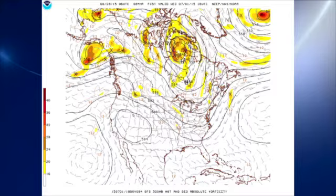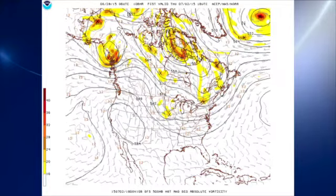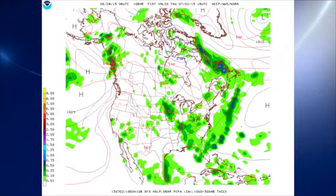And this northwesterly flow will allow those little embedded yellow areas you see, those little vorticity centers, little embedded short waves, to come through the flow. We see another fairly substantial one on the 2nd of July coming across parts of Iowa there. And we'll have to watch the development in this northwesterly flow pattern, because we can get the development of large clusters of thunderstorms well to our northwest that move down into our area. So we'll have to watch for that development.